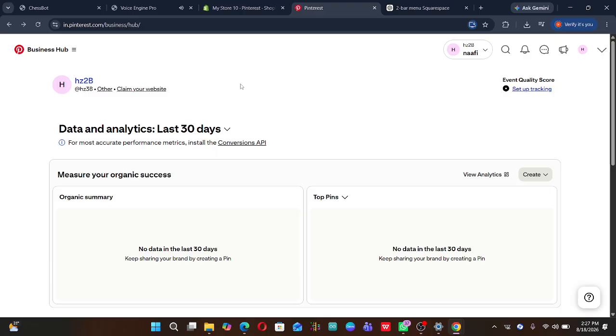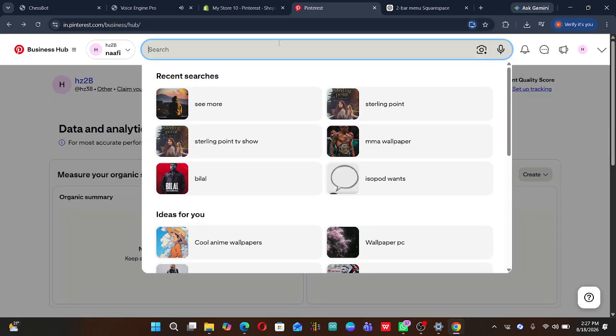Now that you're all logged in, look up to the top of your screen. You should see a search bar there. This is where the magic happens. Click on that search bar. It might be intimidating with all the beautiful images surrounding it, but no worries. You're just a few steps away from finding the person you're looking for.